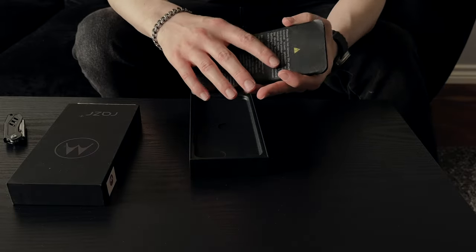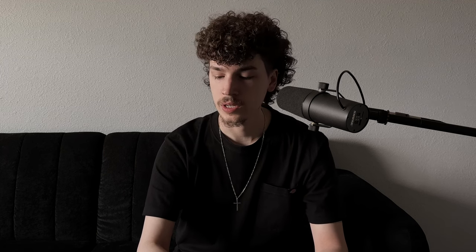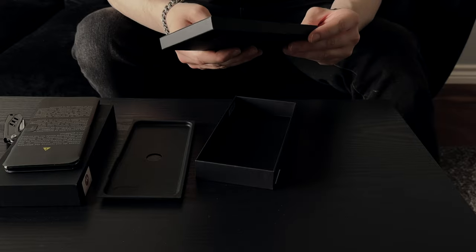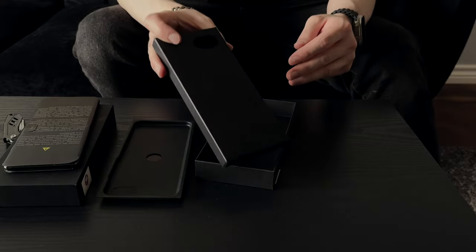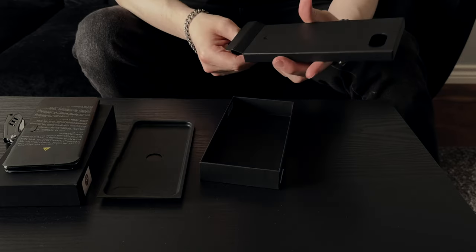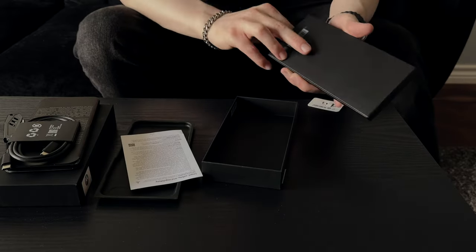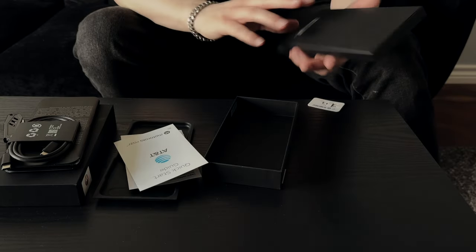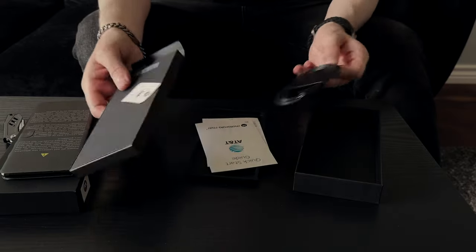Just a warning not to remove the attached internal screen protector. Kind of like with the Samsung flip phones, it's not meant to remove that screen protector — that's part of the screen's integrity. Let's see what's in the box. They put all your cables and stuff inside of another box. I think the iPhone's packaging is way cleaner and uses way less packaging materials. So standard USB-C to USB-C cable, instruction booklet, all the legal stuff. This is an AT&T version of the phone so it's got an AT&T quick start guide. More waste of packaging if you ask me. And then you've got your SIM key. That's all the stuff that comes in the box.